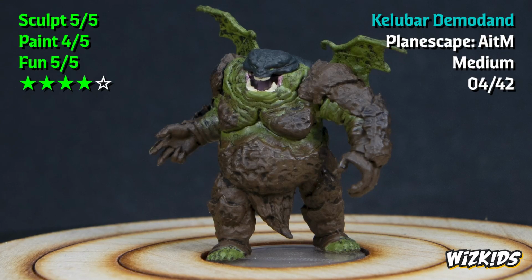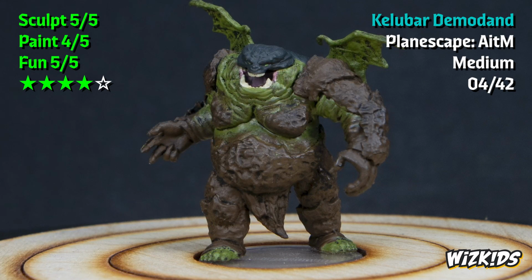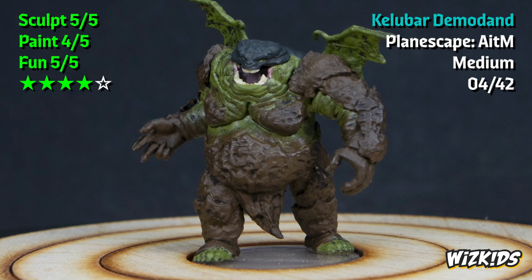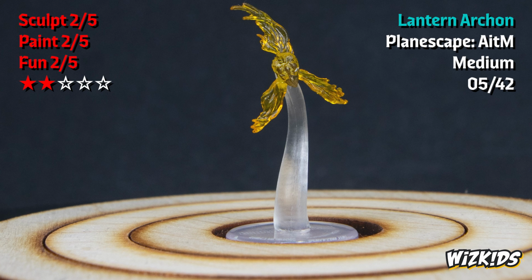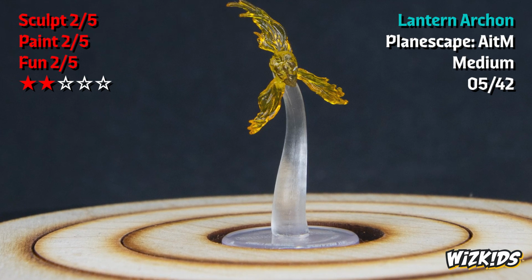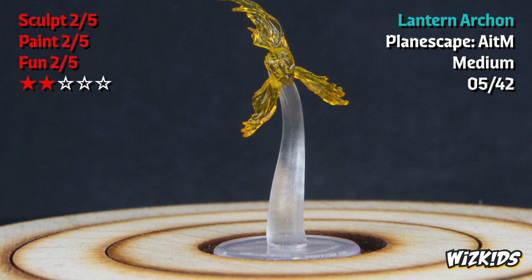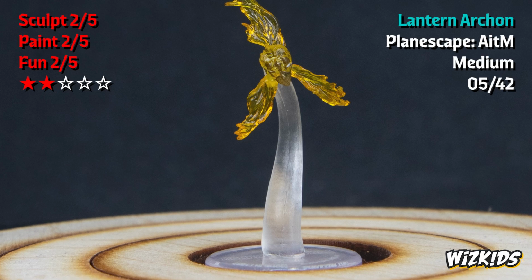Really love all the demodands in this set. This one, just big, fat, green. Look at those jowls. This is just awesome. The paint was really good, but not perfect. So this is where we get a little tricky sometimes. We went with 2s across the board. But the mini's so microscopic, and that's not really wizkids' fault. So ultimately, I just went with a little disappointing.